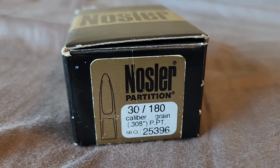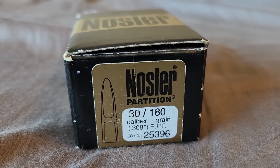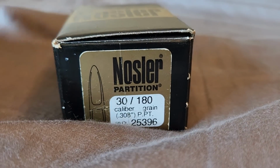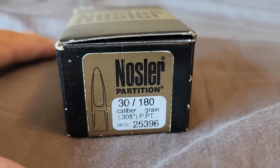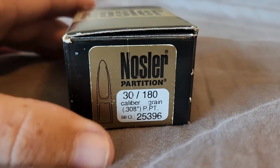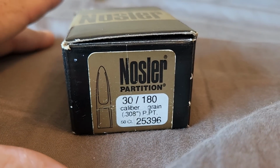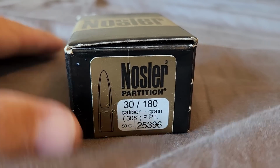And to increase penetration, to increase foot-pounds of energy, we'll talk about energy in a sec, you would go to a heavier bullet to get better penetration. So, instead of using a 165 grain Partition in a 30-06, say you want to go up to Alaska, they would load a 200 grain Partition or maybe a 220 grain Partition to get better expansion and a little more thump on an animal like a brown bear. So I think that was kind of the philosophy back then, was to shoot these heavier bullets with higher sectional density to get better penetration.